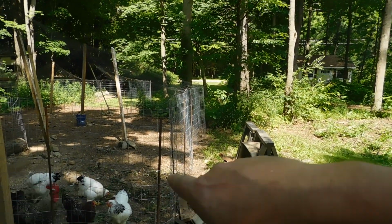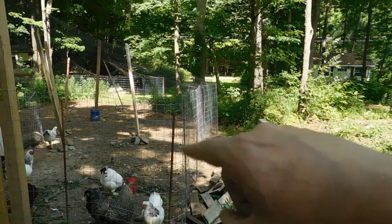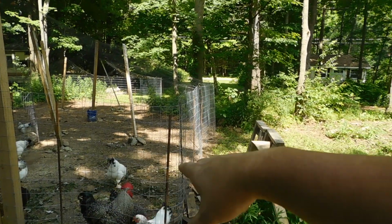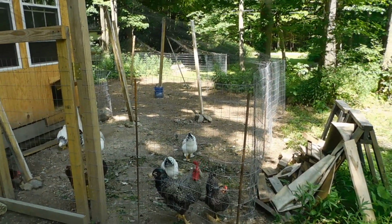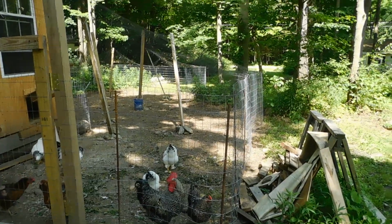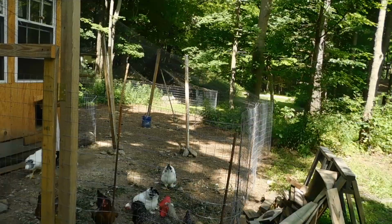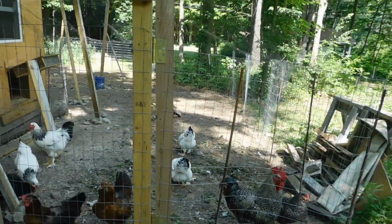So when I was weeding today, I wanted to show you this here for the chickens, or for around the trees, the fruit trees. I took all the weeds and everything and brought it in here for the chickens so that they could go nuts on it, and they obviously have. I checked earlier, we had 3 eggs earlier, so we can actually go around the back. Now the only one that didn't lay so far today was this girl right here, but she has a tendency to be a later layer. So we had 3 brown eggs, so we're going to go back here and take a look and see if she decided to lay or not.